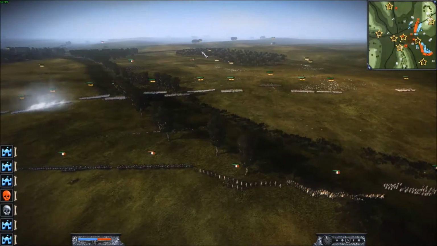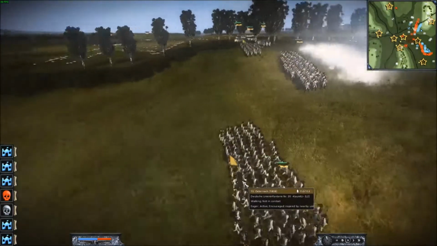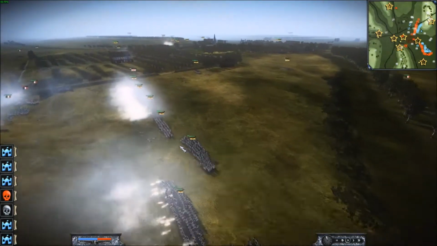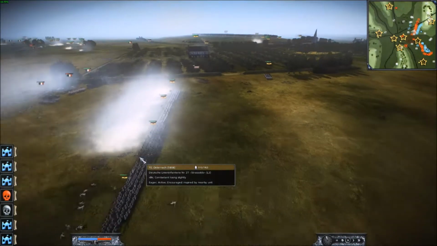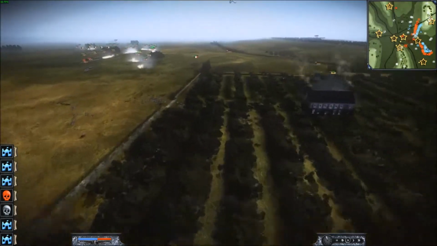Ooh, they got their reserve and their Guardia d'Onore behind the Austrians. So the Austrians now have to put units facing backwards. Very interesting. He could still charge, of course. Well, not really. They've lost their opportunity to get an efficient charge in.